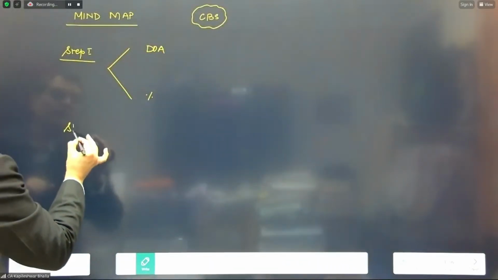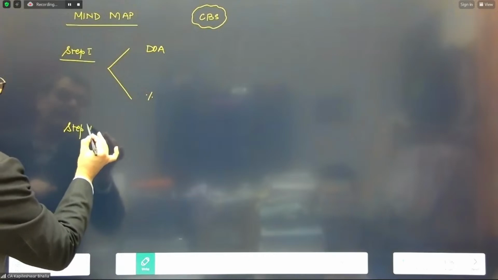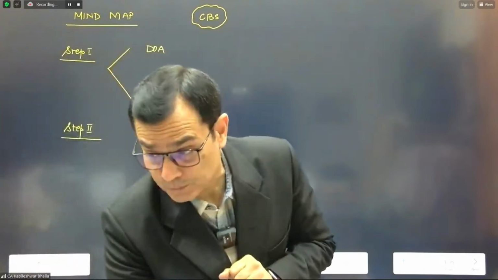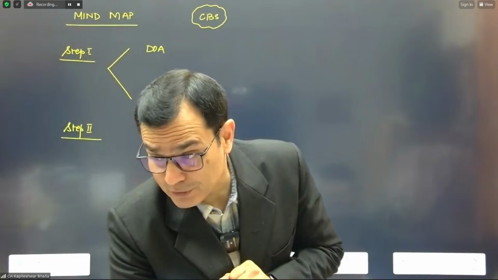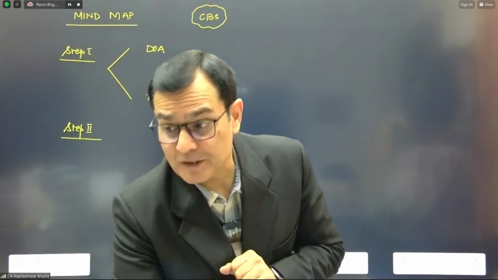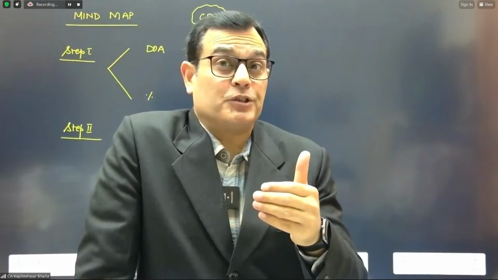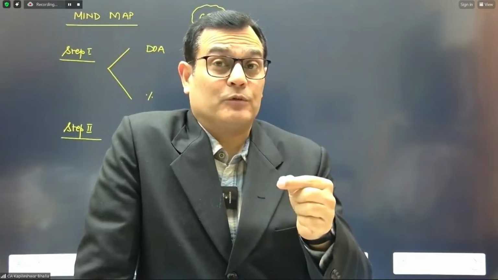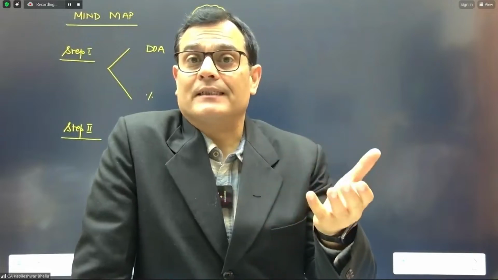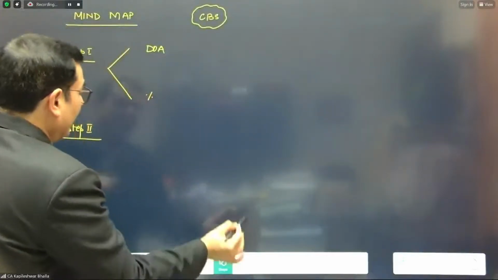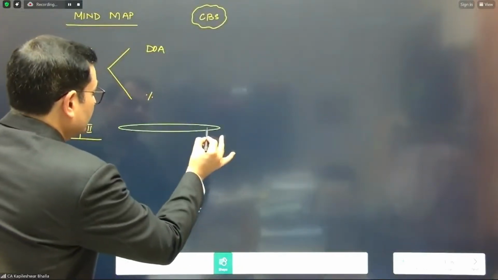Then we go on to the step number two, and here we need to be very careful when we're working in terms of step number two. Now, when you're working in terms of the step number two, my piece of advice is that first of all, look at the category of the question. Is it a question where you're required to make a consolidated balance sheet on acquisition date, or is it at a later date? So at the first instance, you should watch out and look at the question carefully.